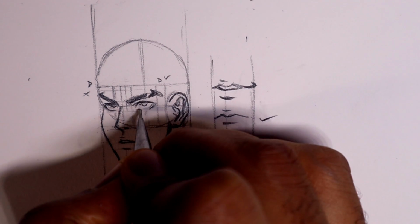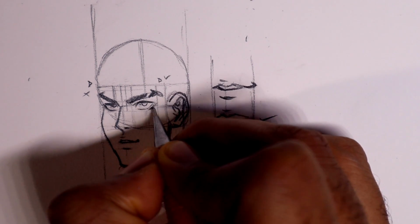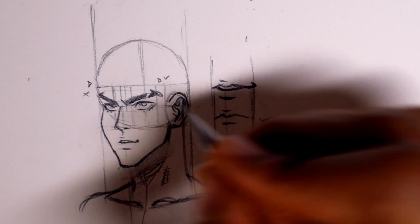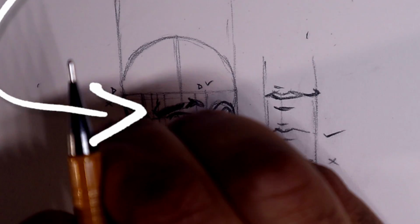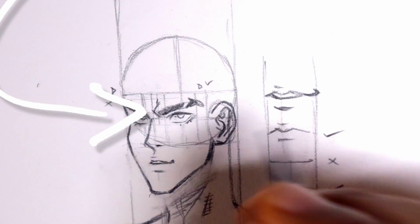Again, I highly recommend you check out my videos on eyes and drawing the head straight on, because I think that will help you leading into this tutorial. This is a little more difficult than those ones. Putting a little bit of lines into the eyebrows close to the bridge of the nose. That's more of an expression thing, where I'll have tutorials on expressions and we can dive into that a little further.